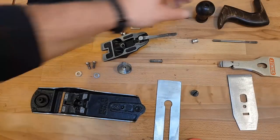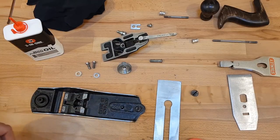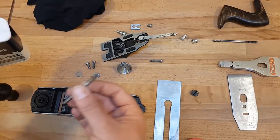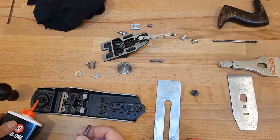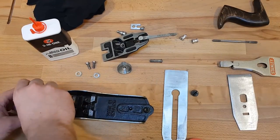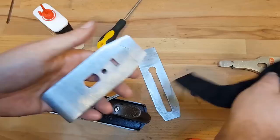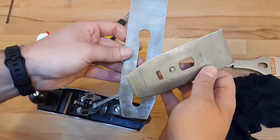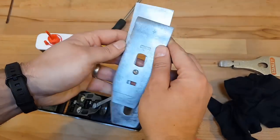Everything is now ready to be reassembled. The handles have had two coats and been left to dry overnight — they're good to go. We start by assembling the base and leave the blade till last. A bit of oil on all the threads and then give them a wipe down — all exposed metal wiped down before you reassemble. When reassembling the blade, always remember to cross the parts over so that nothing catches the blade, then slide it back and bring it into position.